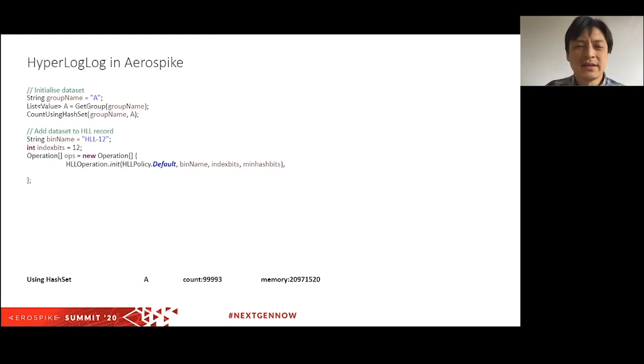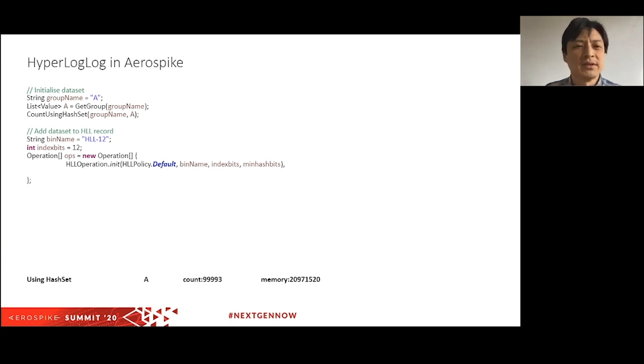So let's look at how we do this with HyperLogLog. First thing we want to do is create a HyperLogLog data structure to hold this information. So we start by creating a list of operations. We use the HyperLogLog operation init to create a HyperLogLog object, and we initialize it with 12 index bits.